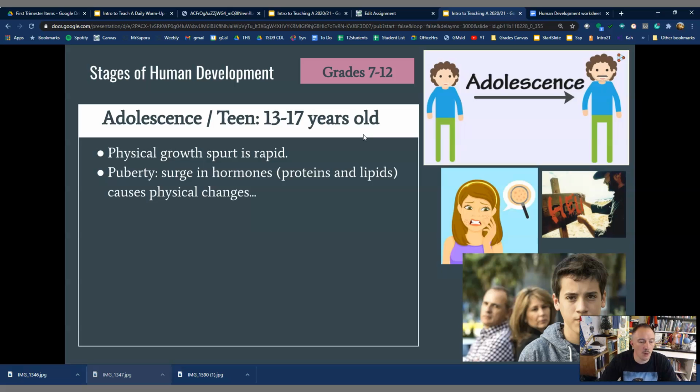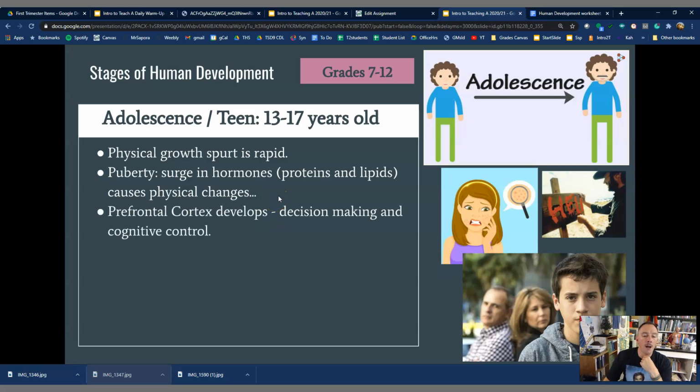Puberty hits, so a surge in hormones. And what are hormones? Hormones are things that we make in our bodies. They're proteins and lipids. We have genes that are just sitting there dormant, sleeping in our bodies. Everybody does, right? Testosterone, estrogen, different ones that different people have. And at this point, your body goes boop, and it starts making those proteins, and that causes all kinds of changes in you physiologically, in your muscle structure, in your voice, in your reproductive organs, and people change. Boom, right? So you're going from childhood to adulthood, and that is part of the biological side of that change.